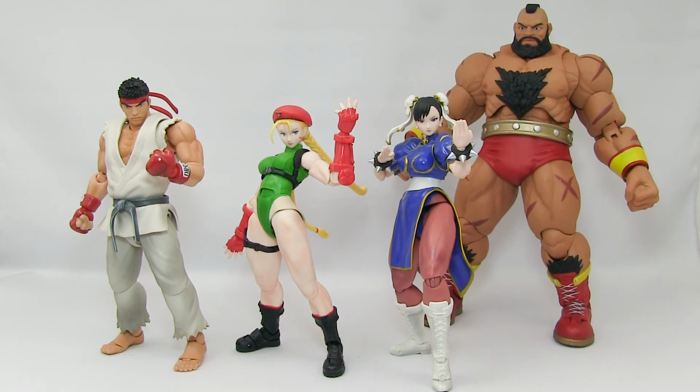And just my final thoughts on Cammy. Yes, she does have her issues: poorly executed hips, butt flap, you know what I mean. Sloppy paint around her waist with the green and the skin tone, around her neck area as well. But you also can't get past the fact that Cammy, like all of the other Street Fighter characters in the SH Figuarts line, is really well articulated, comes with some nice accessories, and is overall just really fun to pose and play around with.